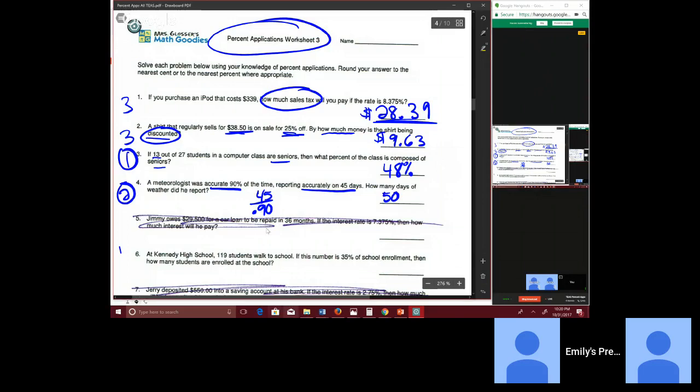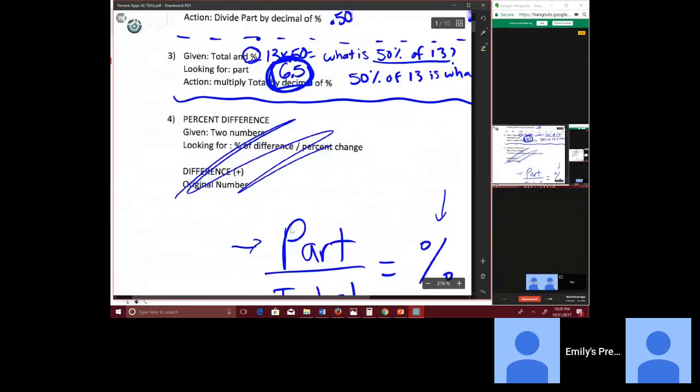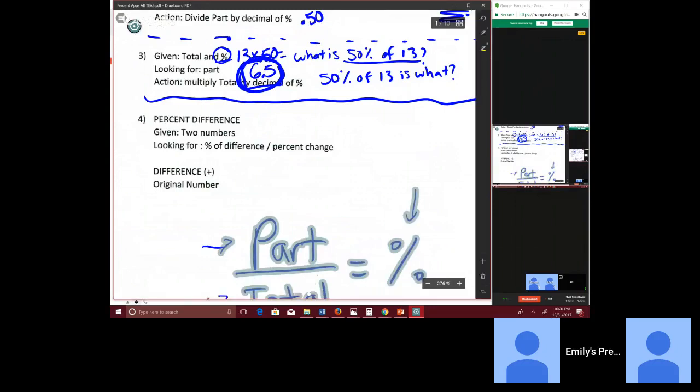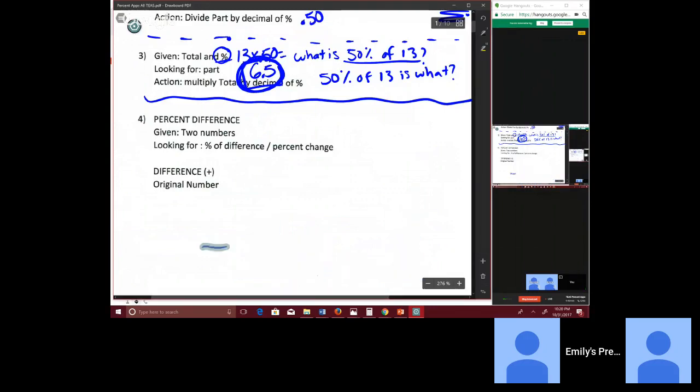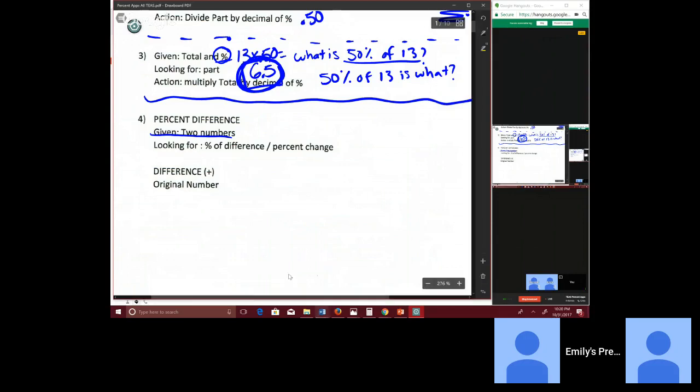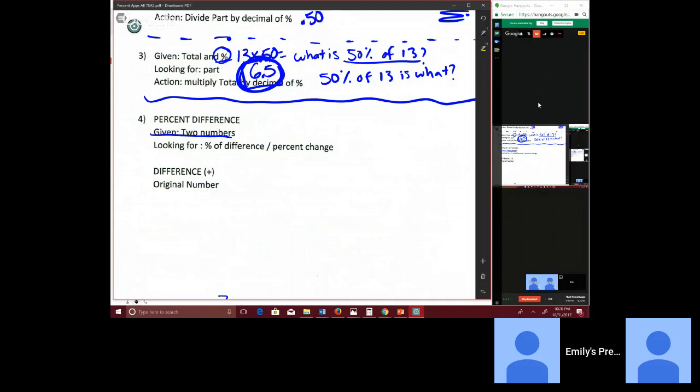So the last scenario, if we go back to page 1 for just a moment and take a look here, the last scenario will stand out on its own because it's fairly unique in terms of its property. The last one is a percent difference problem. In a percent difference, you're going to be given 2 numbers. And the story that's going to accompany the 2 numbers is essentially going to say, it used to be this and now it's that, or something changed from this to that, or something sort of along those lines.